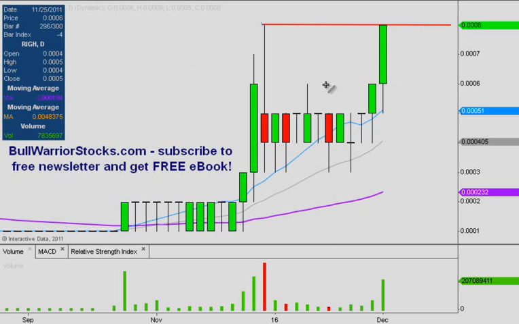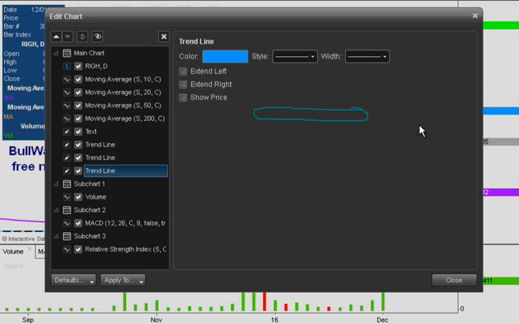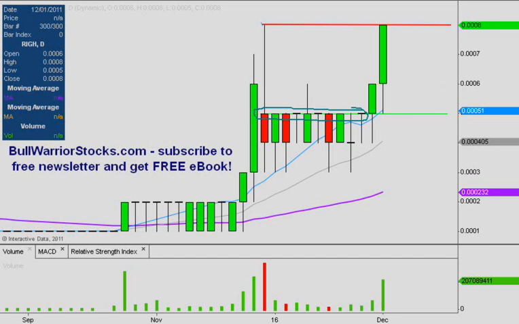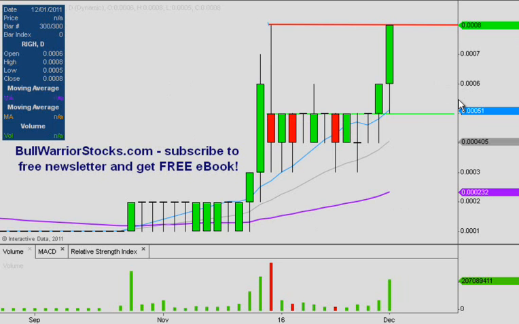For a shorter term level in terms of support, I would call right down here at 0004. You can see quite a bit of history where the price tried to get above it and could not, but finally did get above it. Then you can see today it back tested it right there. So 0004 would be the other level of support, but at the end of the day, if you want the upwards trend to remain, then the price just needs to keep closing above the 50-day simple moving average here.